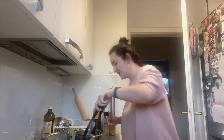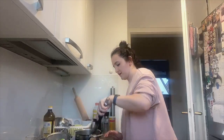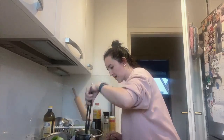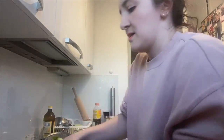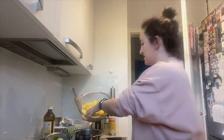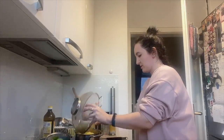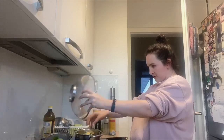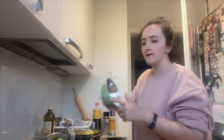Okay, so let's get this beauty out of the boiling water. That's what I'm doing now. Okay, and because I don't want to waste any water, I just put the potatoes inside of this, and hopefully there's enough space in the pot. If it's not, that's fine as well. Okay. As I said, I'm ready and willing to get this kitchen messy. It's fine. It needs a bit more water. That's fine as well. I'm gonna do it.